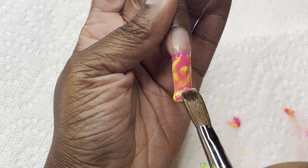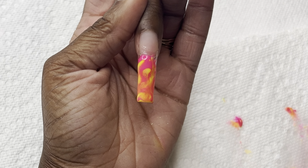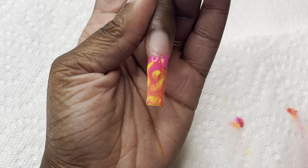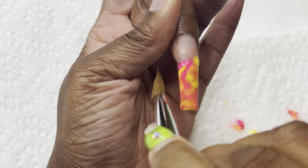However, I have not tried too many of their acrylic powders, but the ones that I have tried I think are awesome. This pink is supposed to be a glow in the dark, but I tried it in the light on one of my other videos and it did not glow, so I don't know what that's about.